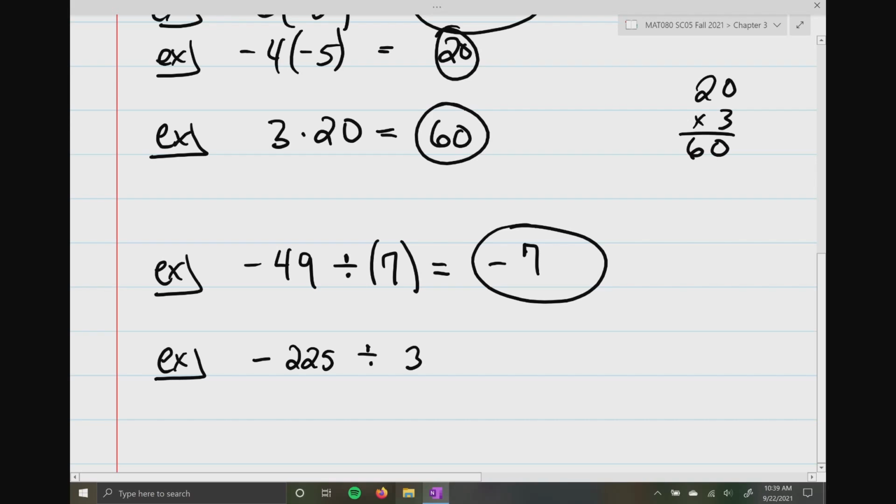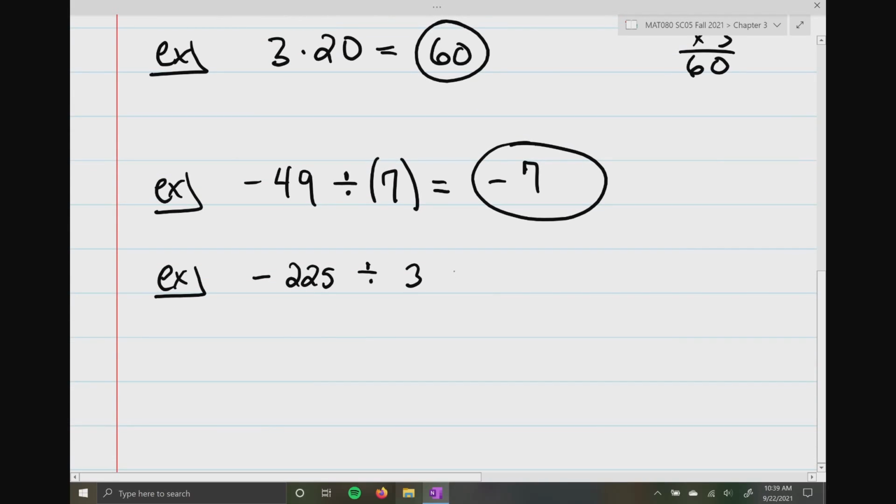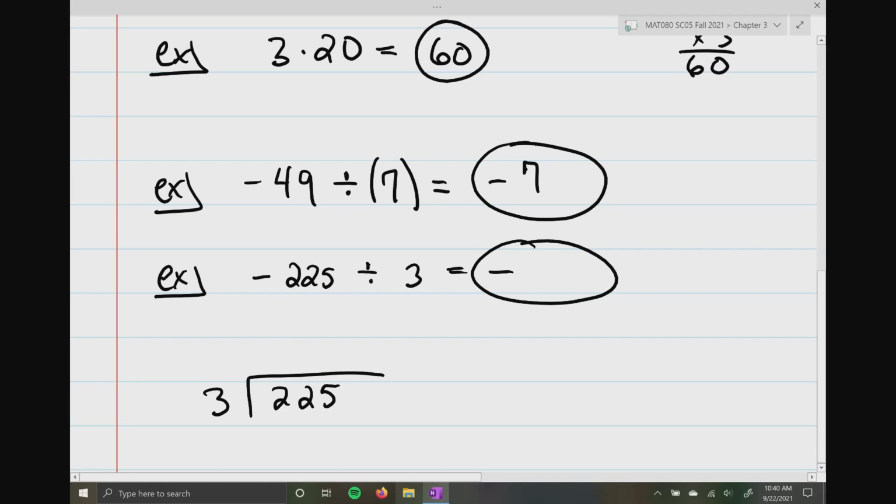All right? So hopefully, you're starting to see the pattern I do, which is, let's do the easy part. A negative divided by a positive is a negative. So I know my answer is negative. 225 divided by 3. I can't do that in my head. So I literally have to write that out. And I'm going to use long division. I'm not going to worry about the sign because I already worried about the sign at the very start.